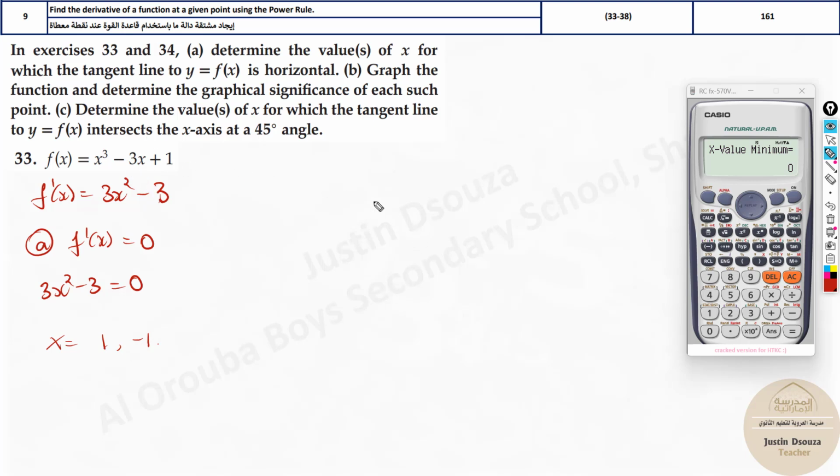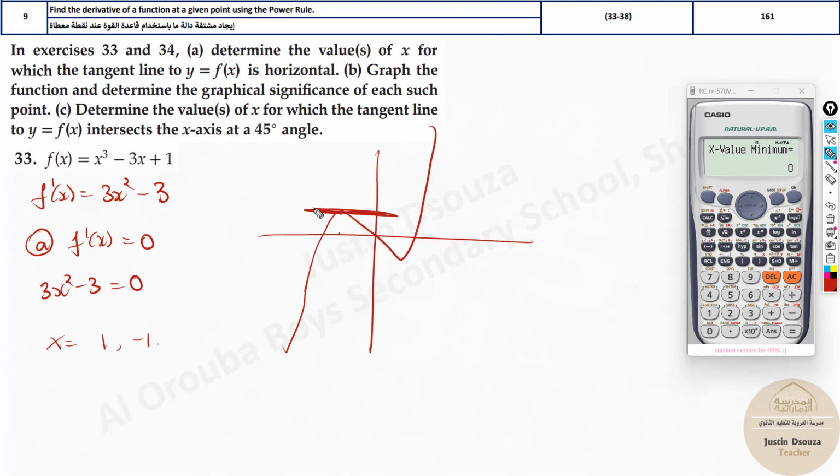Now what does this say? If we graph this, a power 3 function, it'll be something like this. I can see it's 1 and minus 1, so it might go like this. Sorry, it's not quadratic, it's cubic. I'm telling you to graph the given function. Now here you can see at 1 there will be a change, a flat line. Basically, can you see that? And over here also at minus 1, it will be a flat line.